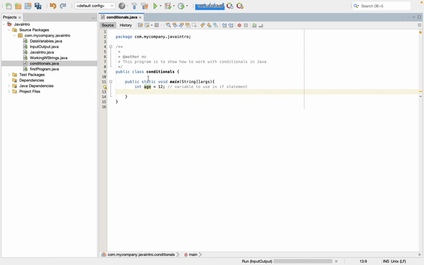All right. Now, next we are going to create our if statement. And our if statement uses Boolean expressions, and basically that creates a condition that we can use. So, for example, we can have if, and then we're just going to go ahead and start our frame of our if statement.